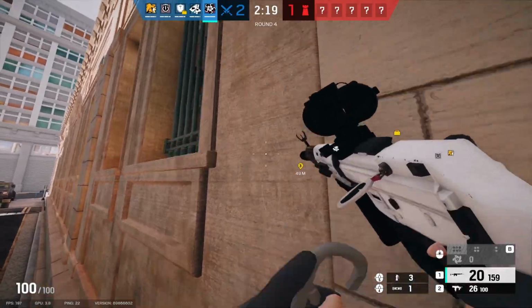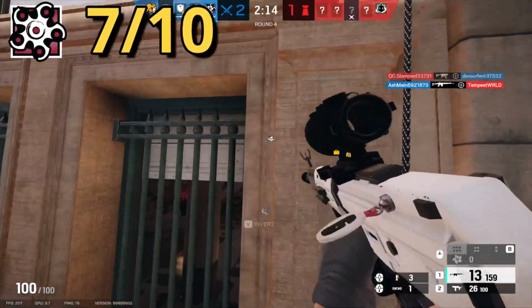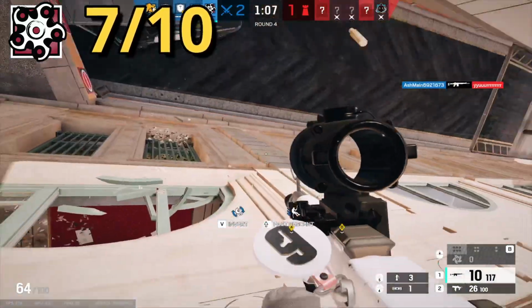So because of that, I'm going to be giving Hibana's gadget a 7 out of 10. It is stronger at opening hatches than Thermite's exothermic charges are at opening walls, but because her X-Kairos sucks so much for opening walls, I had to give her a 7 out of 10 here.